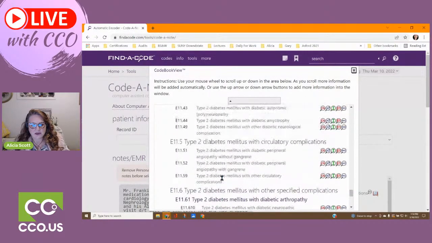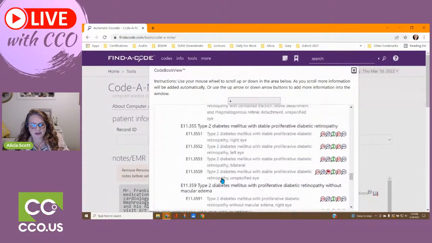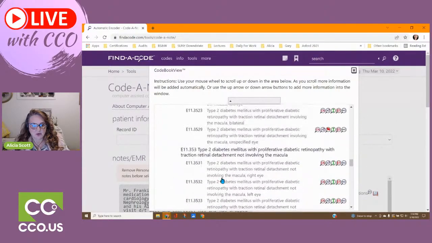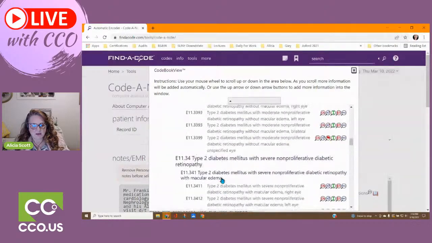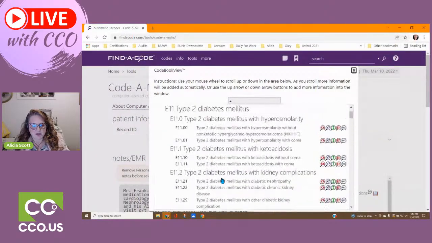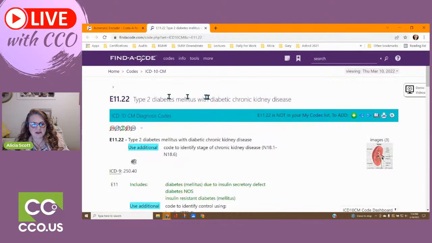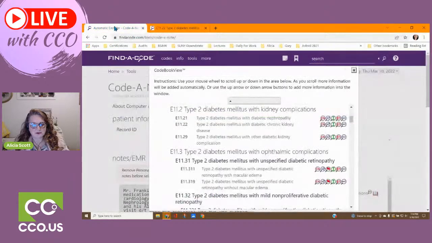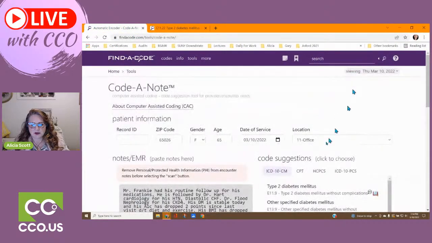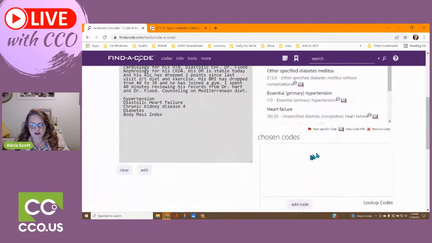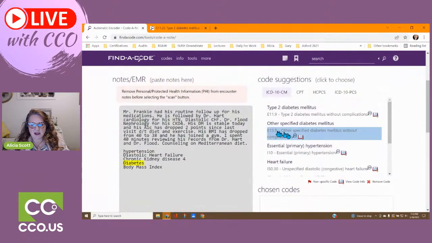If I scroll up and look at these real quick, I'll notice diabetes. Now let's see what happens when I click on that. It shows me that code. Okay, so I can put that in here. And then I know that's not applicable.